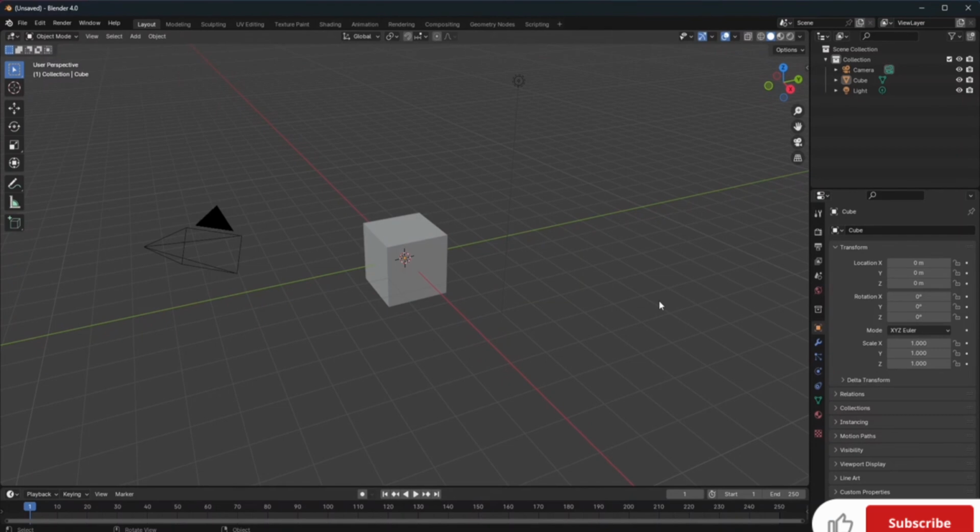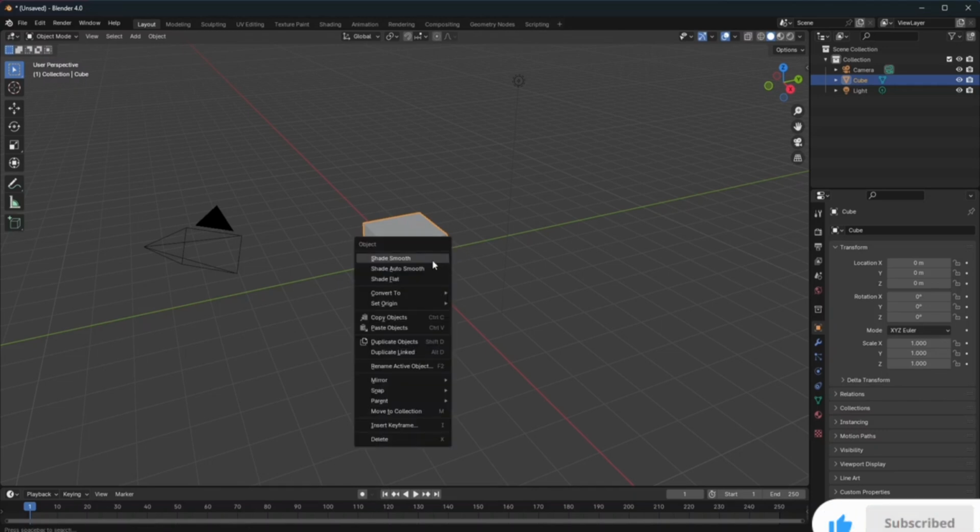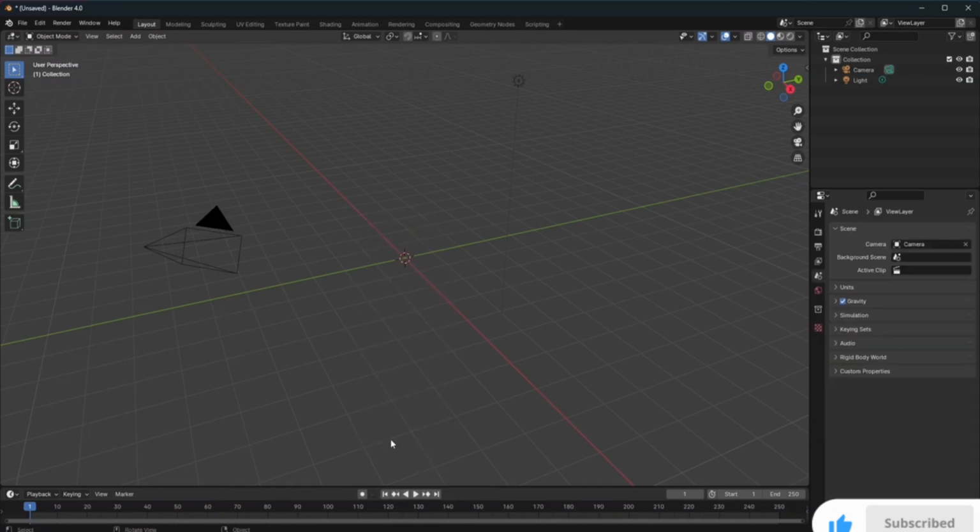So over here, as you can see, I'm now on the home page or workspace of Blender. If you want to select this cube and delete it, there are basically different ways to do that. One is to click on this cube, then right click on your mouse, and over here you can see that you have the delete option at the last. You can click on the delete option, and this particular cube has been deleted.